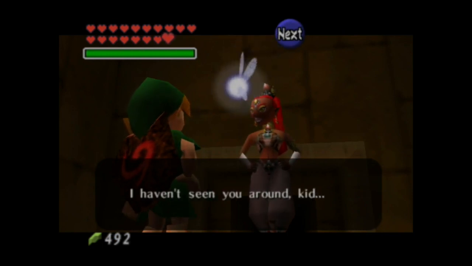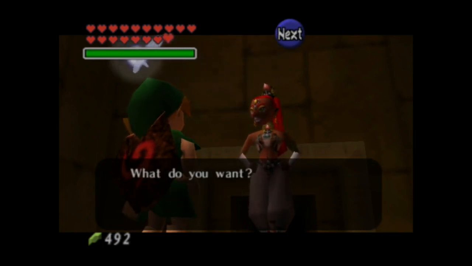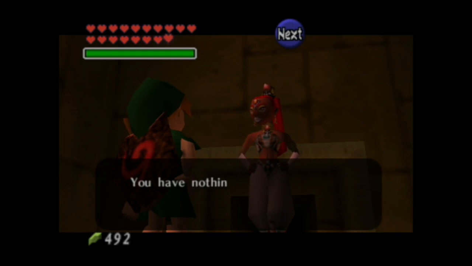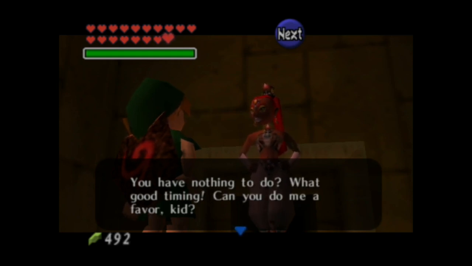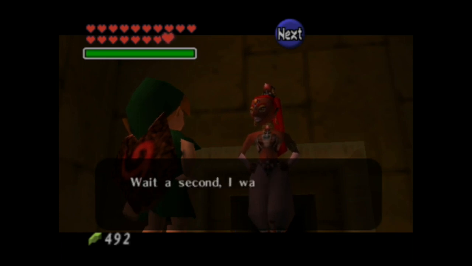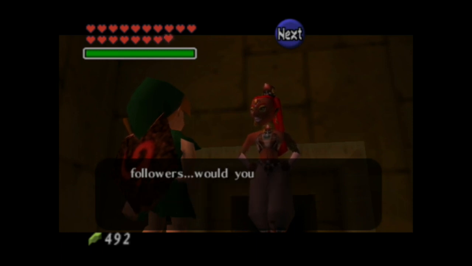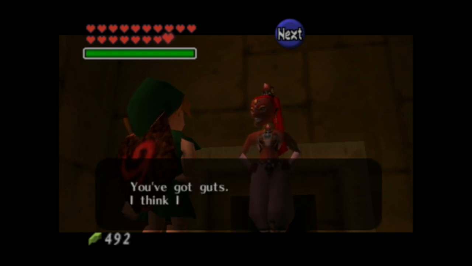I haven't seen you around, kid. What do you want? To see the temple? Looking for the sages? Nothing, really! You have nothing to do? What good timing! Can you do me a favor, kid? Wait a second. I want to ask you first. You wouldn't happen to be one of Ganondorf's followers, would you? What if I am? I hate Ganondorf! Uh-huh. You've got guts. I think I like you.